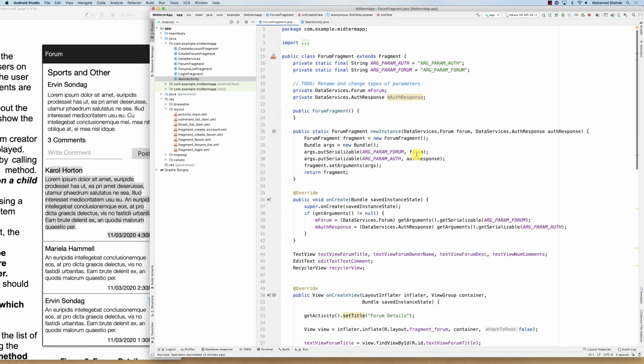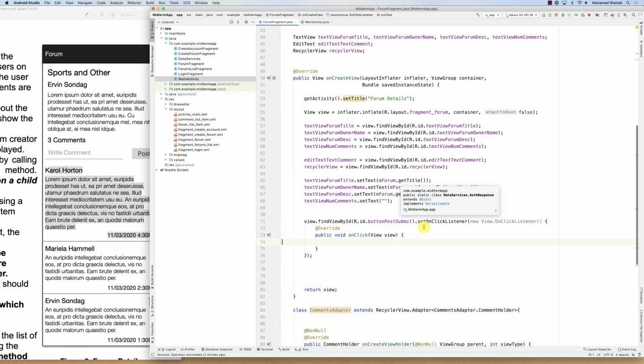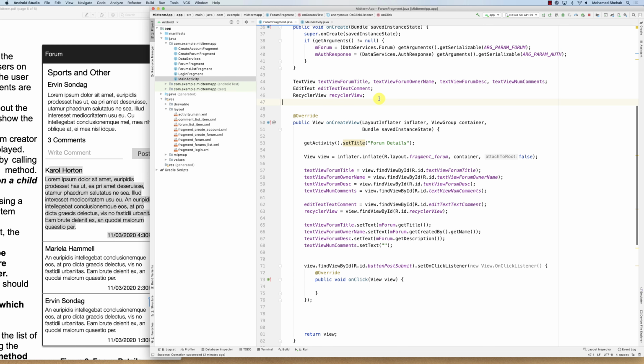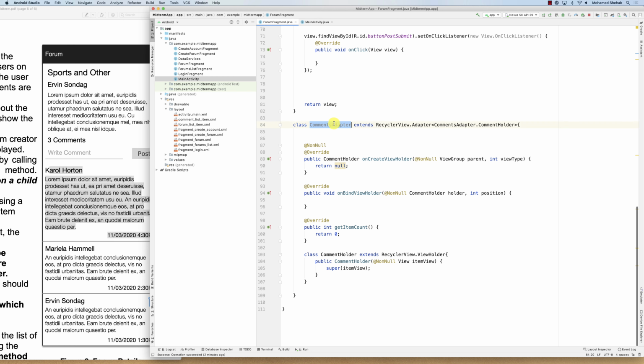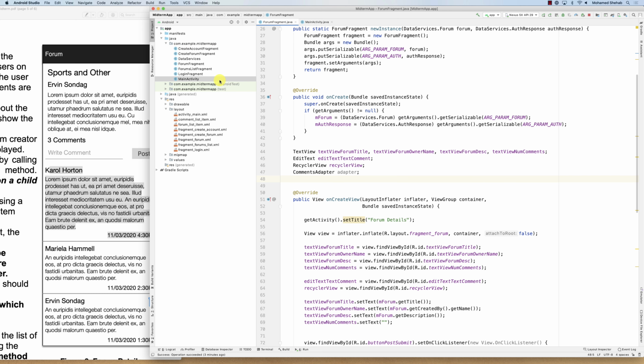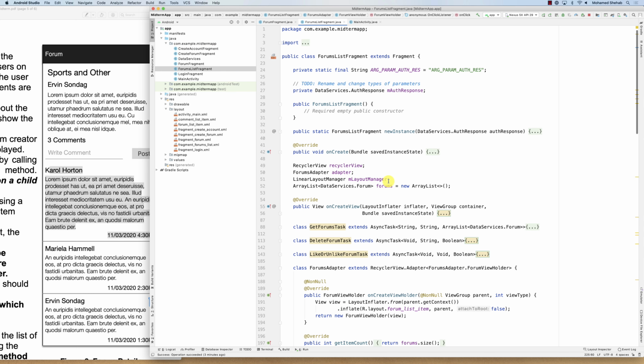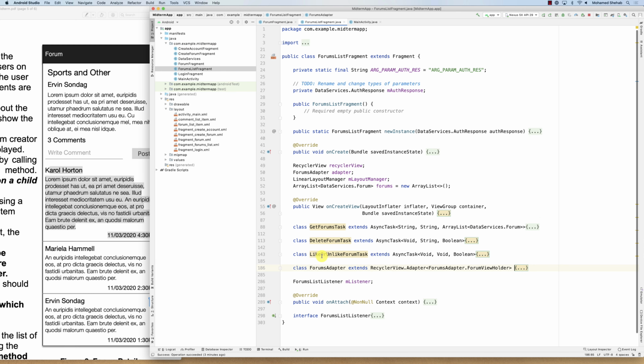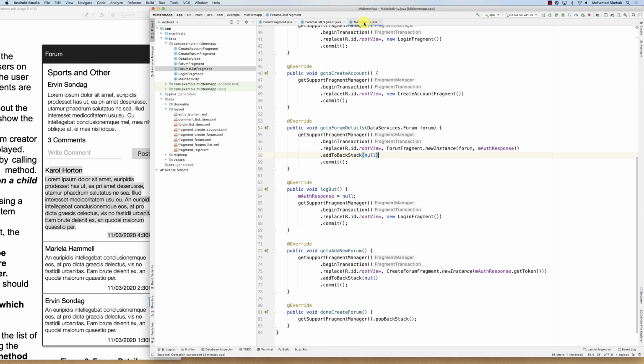Okay, cool. So that's just something to keep in mind. So now what I could do is I could go here and create a list of comments, right? So I know that I will need a list of comments. I need an adapter. So I already created the adapter here. See the comments adapter. All right, so here is the adapter. Okay. Now if we open the forums list, I'm gonna copy a lot of code from here. So basically, I know that I need an adapter. I also need a layout manager, right? So here is the list.